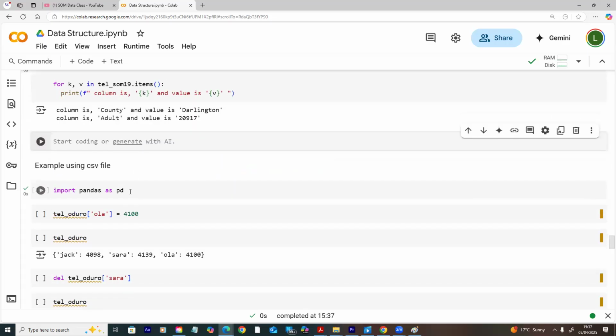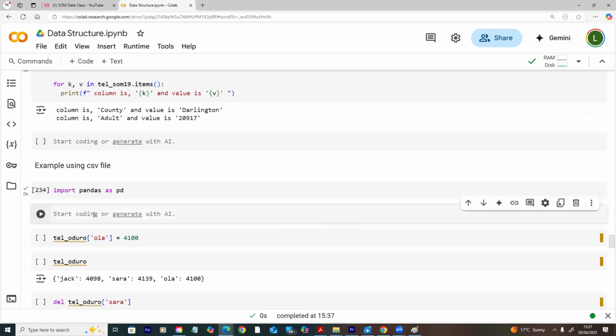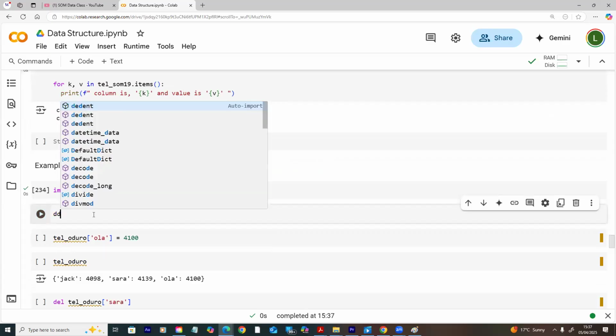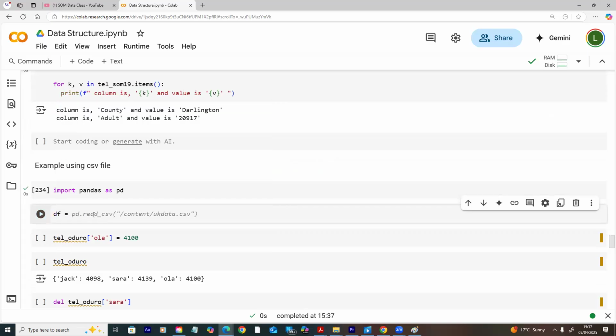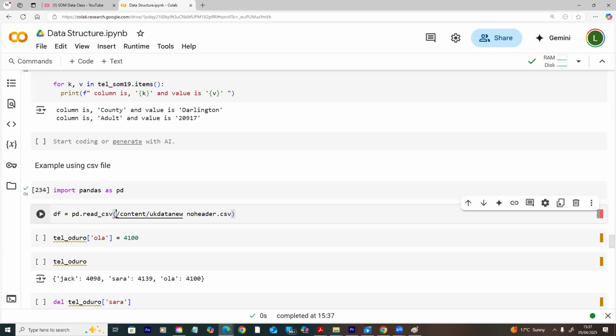So I'm importing pandas now. For this one, I'm just going to use read data equals pd.read_csv, then what's our file path? File path is this. I copied from there.